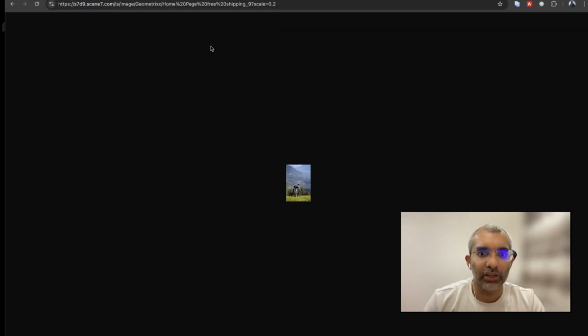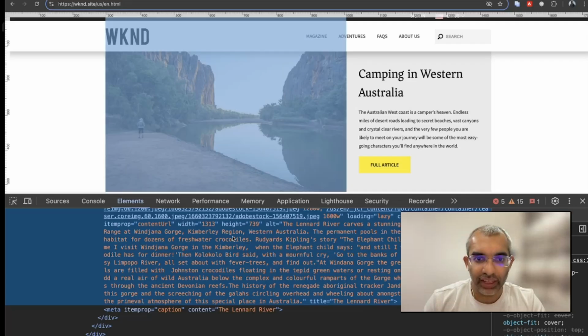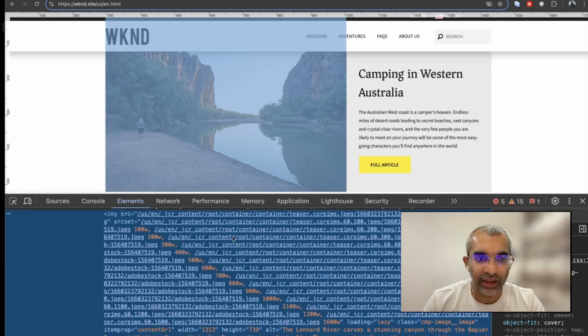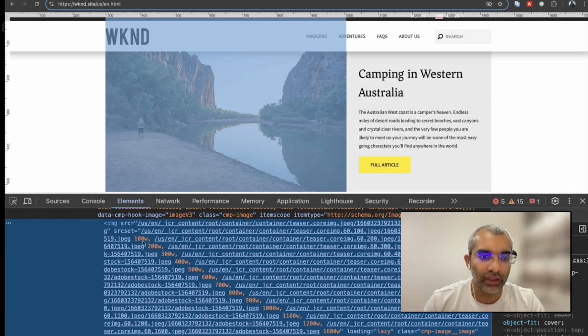And we can build an image source set that uses the scale to render images at different widths depending on the screen viewport and size. So again, you could build up different URLs powering the source set with different values for the scale and DPR.